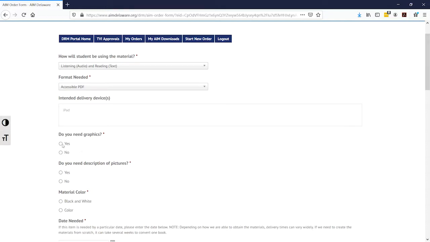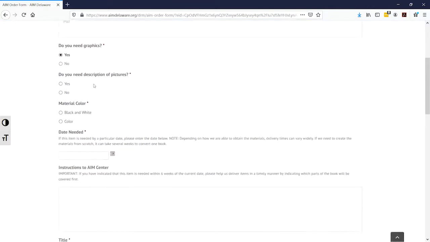Do you need graphics? Do you want pictures to be included? And do you need a description of pictures? This would be the alt text that we would complete to describe each picture. Then the material. Do you want it in color if the original is in color, or does it just need to be in black and white?